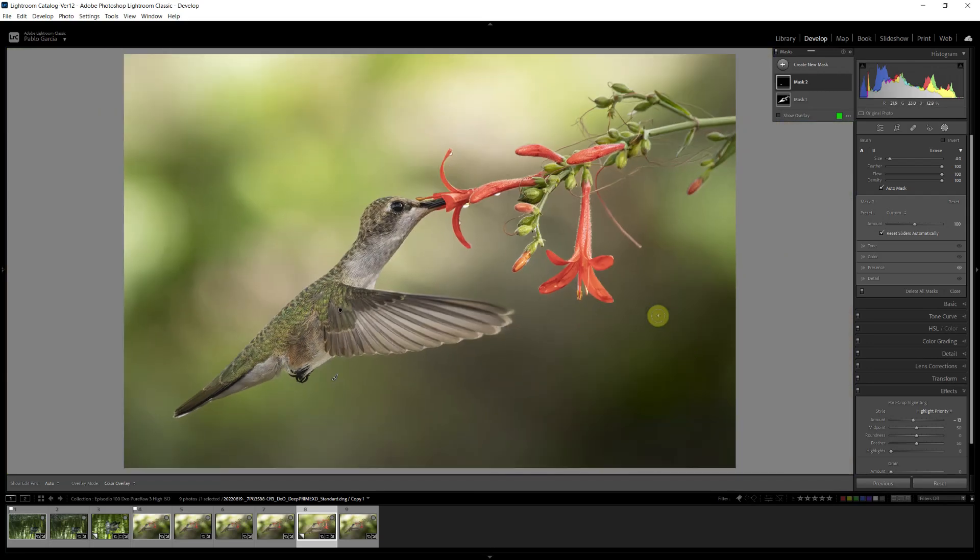Here is my final image. For very high ISO images — again at ISO 12,800 — DeepPrime XD does a very good job of removing noise and giving more detail, but at times it can give us some weird texture on the background, and that's something we have to check. I did two images: one didn't have a problem, one did. Lesson learned — always double-check the results. You can deal with it in post, like I did, or use the DeepPrime model as your starting point.